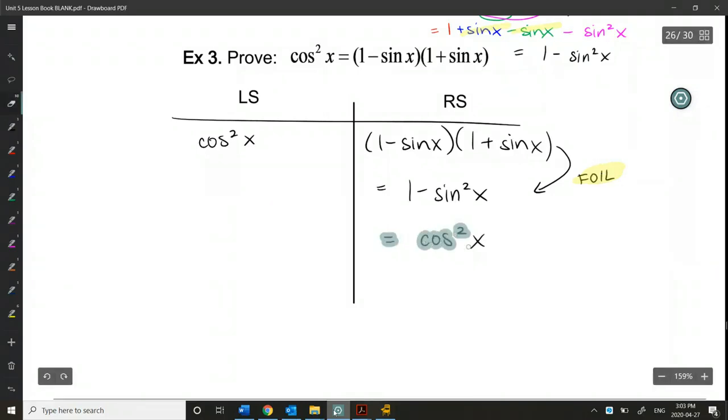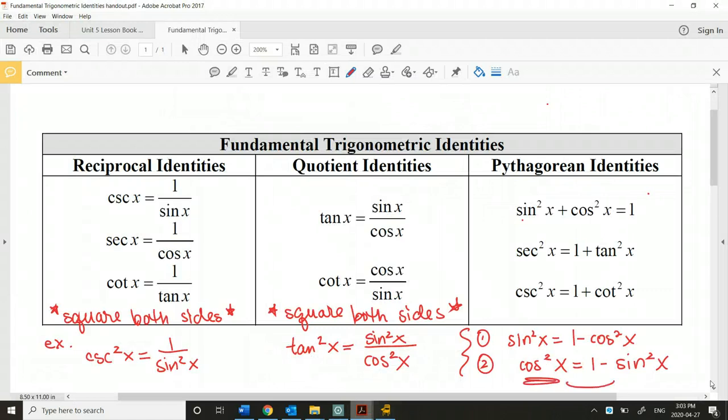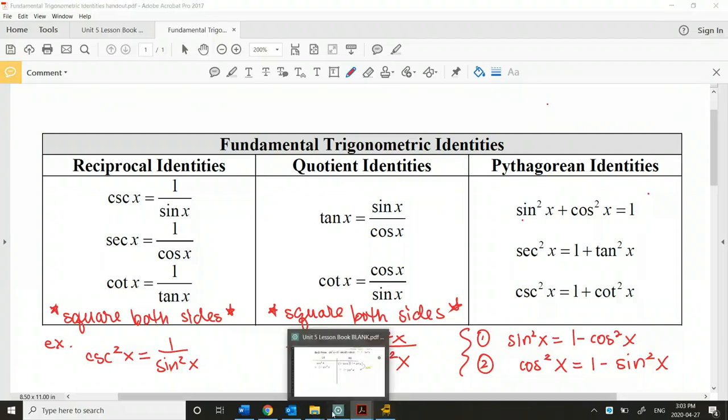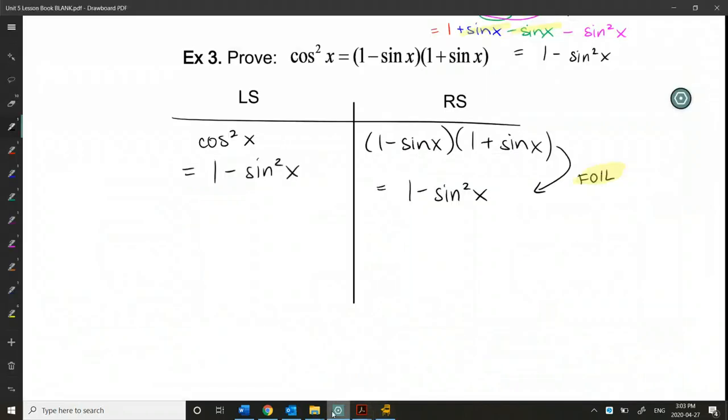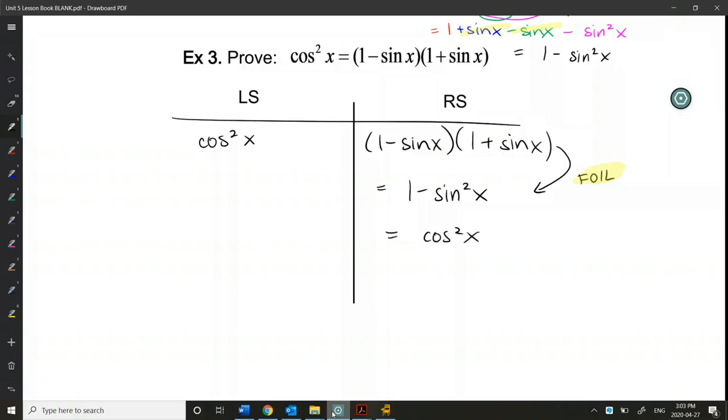Now, a lot of students ask me if they can use the identity on the left-hand side instead. Like, can I write out cos squared x equals 1 minus sine squared x? Because that's basically the identity as well. I can use it both ways. And the answer is yes, completely yes. If you want to work on the left-hand side and then say left side equals right side, or if you want to replace this on the right-hand side with cos squared x and say left side equals right side, both are completely fine.